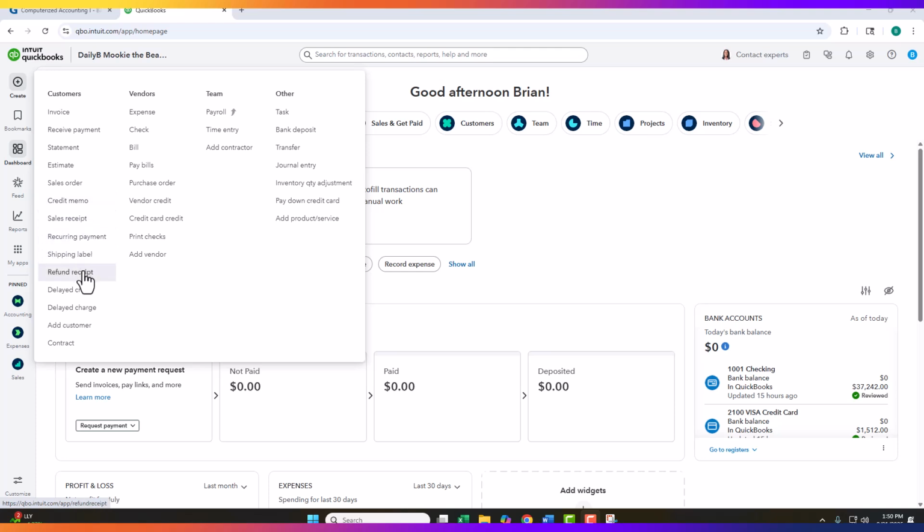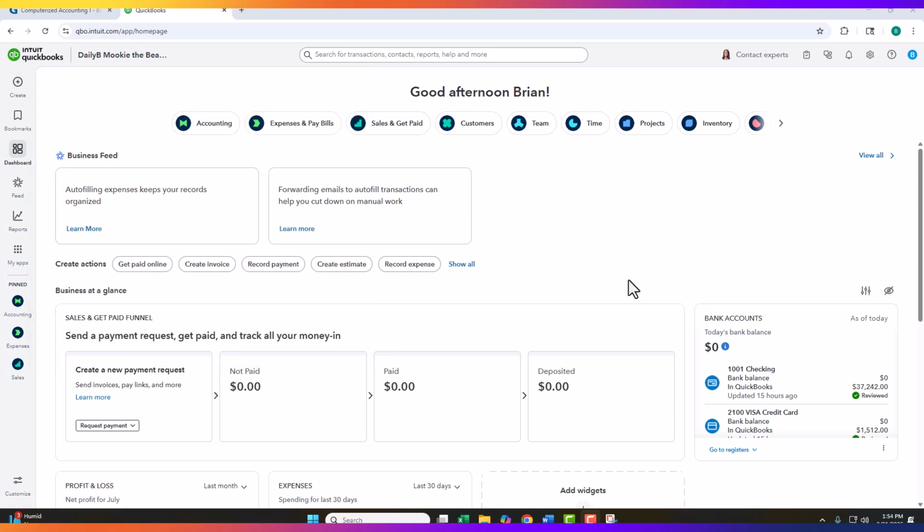The refund receipt form is used when you actually return money the customer has already paid. The delayed credit form is used to record a credit you'll apply later against a future invoice. For example, if you're giving a $15 future discount for a loyal customer's next grooming appointment, you'd use that form. And then finally, a delayed charge is a charge that you plan to bill the customer later. For example, you track $50 of extra boarding fees now, but you won't invoice the customer until at the end of the month. I realize that's a lot of information to take in at once, but we'll be taking a look at most, if not all, of these different forms as we work through the chapter.